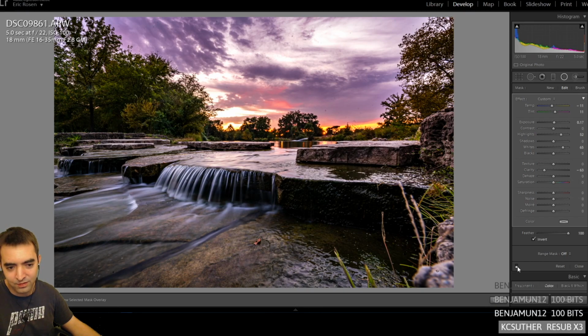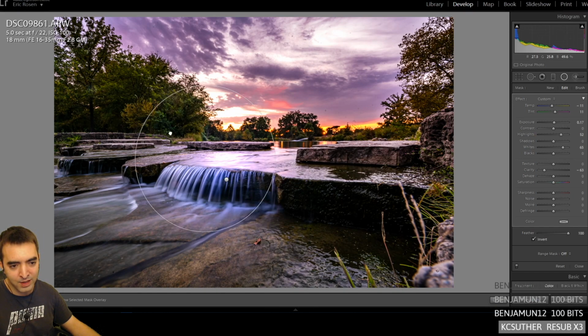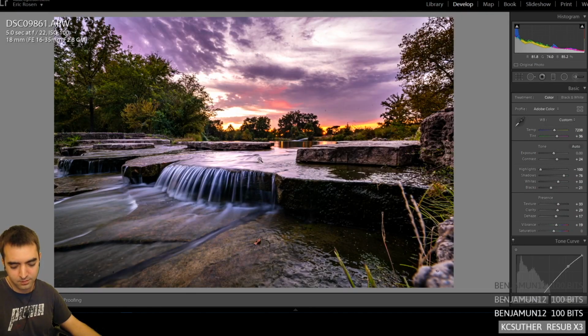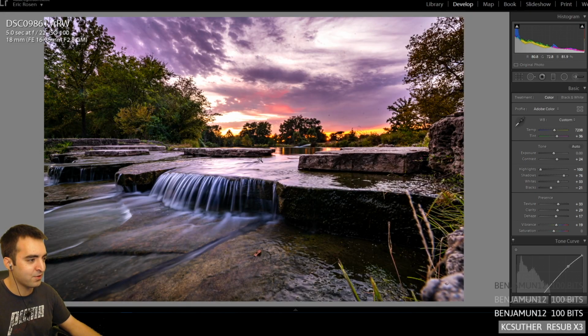Okay, so before and after, so just very slight touches. I could duplicate this too, like if I want to brighten or apply the same effect to other areas, like brighten the trees a little bit. Anyway, so before and after. Okay. So that's kind of my workflow when it comes to editing photos.